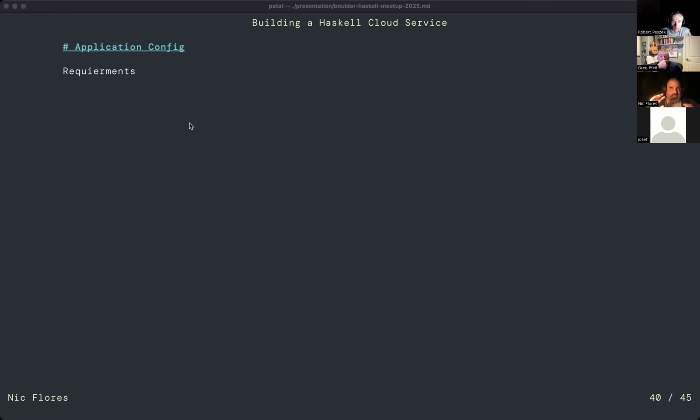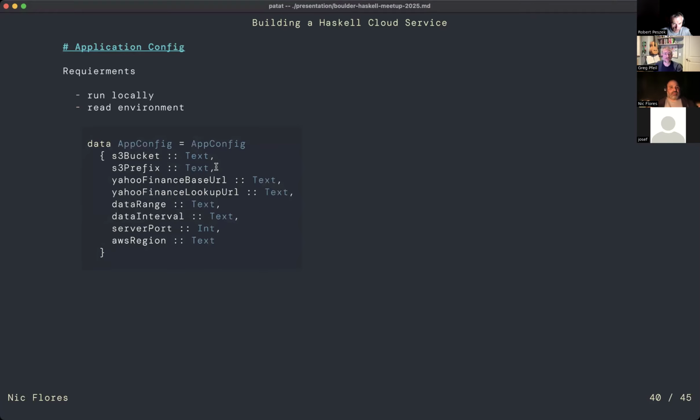Because that's kind of my two situations. I'm either coding locally and I want my code to run locally, or I'm out in the cloud and I want to read environment variables from my ECS definition of my application. So those are the two things that I really need for configuration purposes.